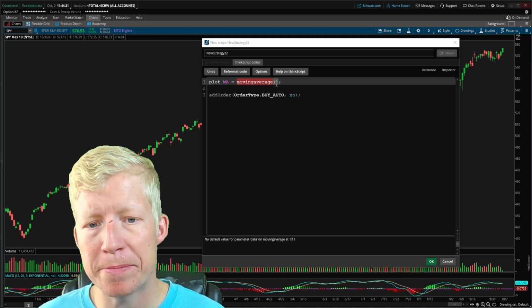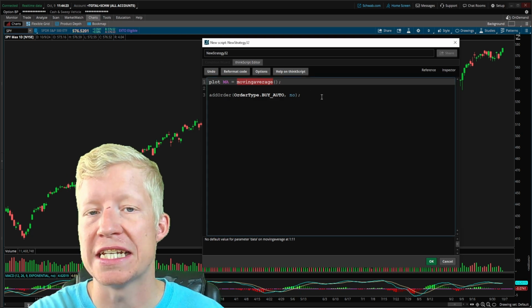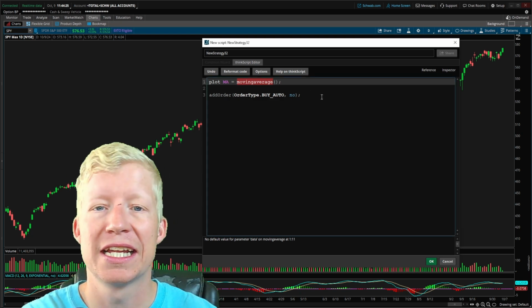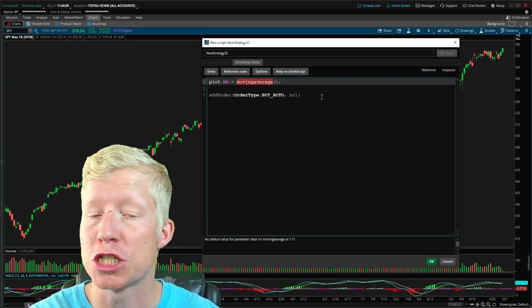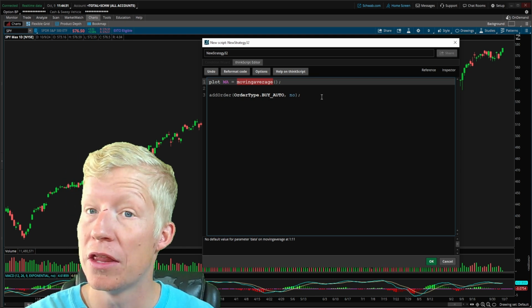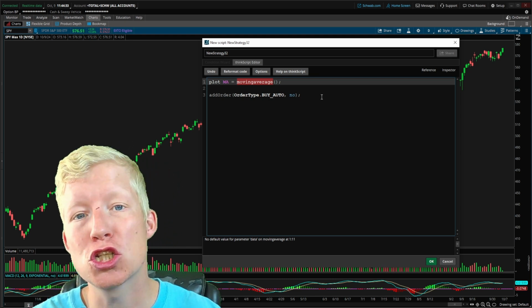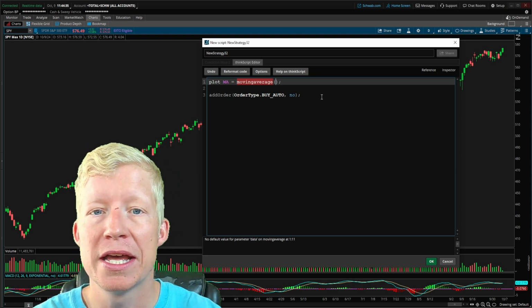So back within our script here and inside the parentheses of our function, let's list out these parameters. The first, we want to see the average type be set to exponential. The value exponential is stored within the average type data type.